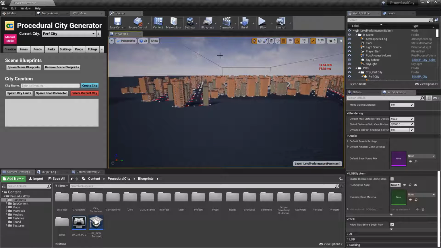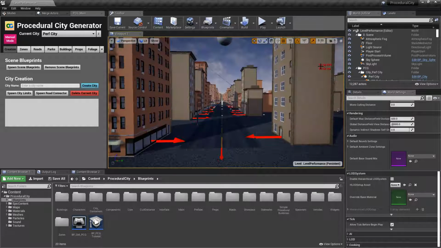If I go down a little bit more, you can see that the FPS increases a little bit more, now to about 25 FPS. And that's because obviously with this view, Unreal is not rendering everything because of occlusion culling. If I press G on my keyboard and go into game mode, notice that the FPS increases significantly to about 47 to 48 FPS. And that is again because certain additional things are coming into play, like distance culling in addition to just occlusion culling.